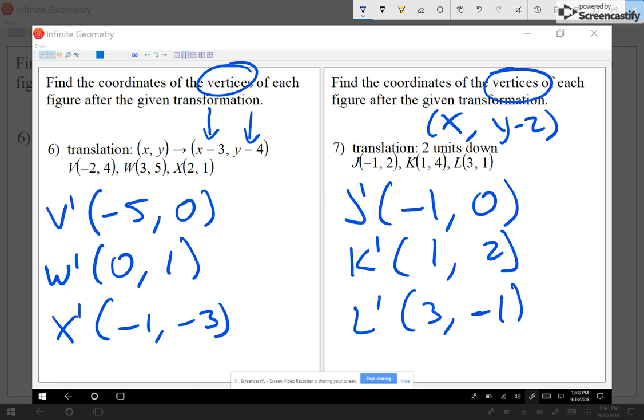So on the homework, I'm going to ask you guys for one coordinate only. If I ask you guys for number 7, the coordinate of k prime, I'm just expecting the values of k prime. Now on the quiz, I will ask for the vertices, so I'm expecting them all. Any questions?